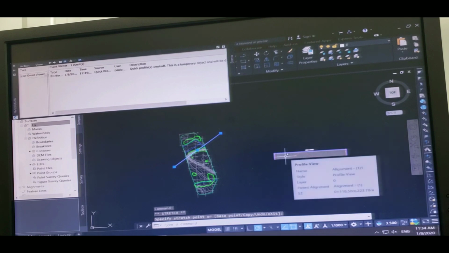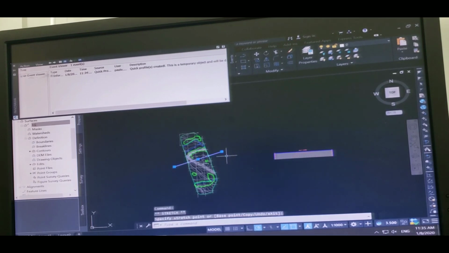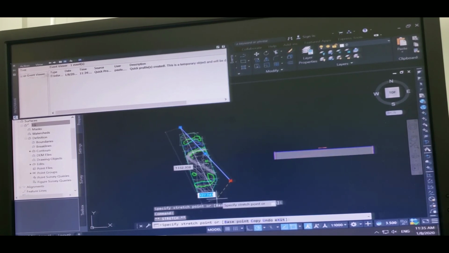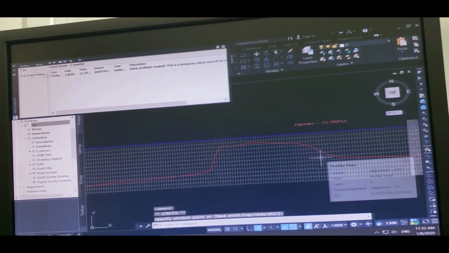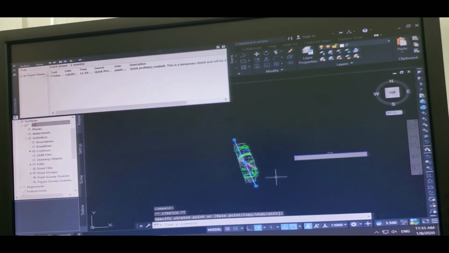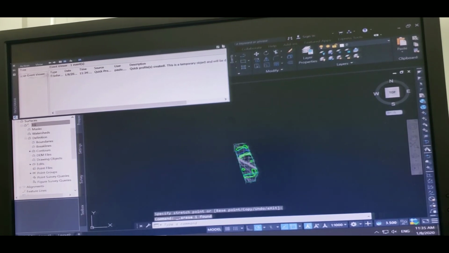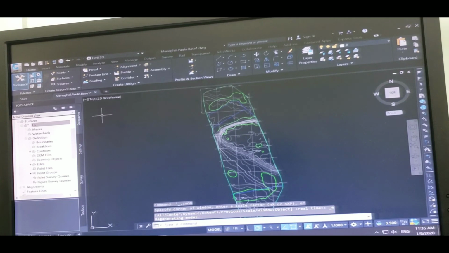So remember that we did this, we would create points and we would drag lines and we would connect the dots. This is automatic. You just drag this line over here and it automatically changes how the profile looks like. So you can see how the existing ground looks like based on this. Okay? Isn't that cool?